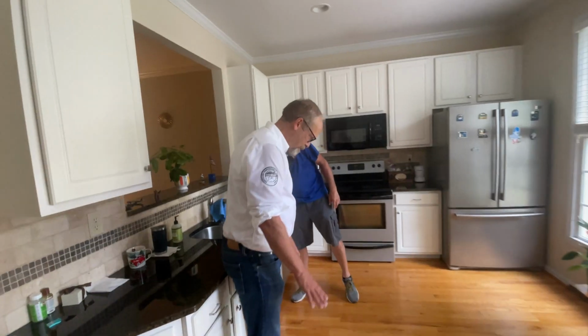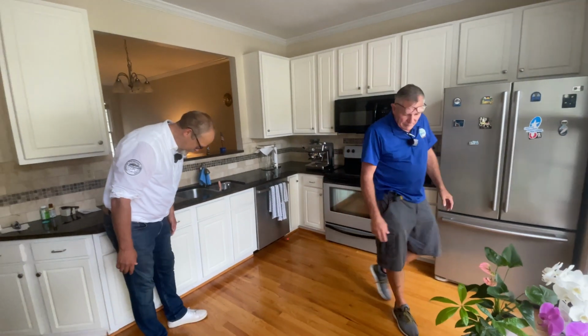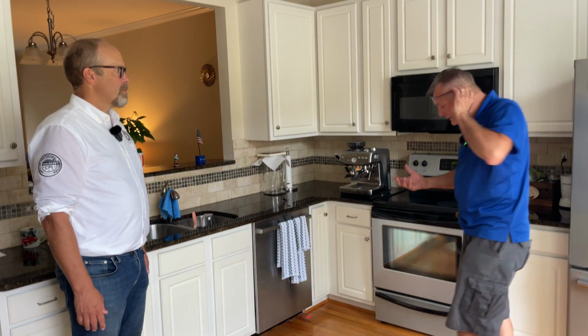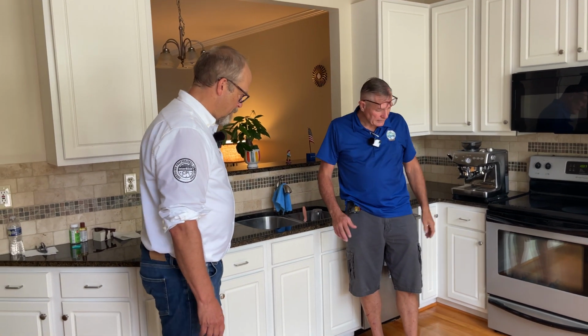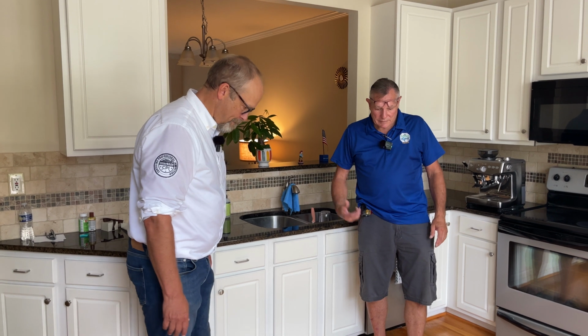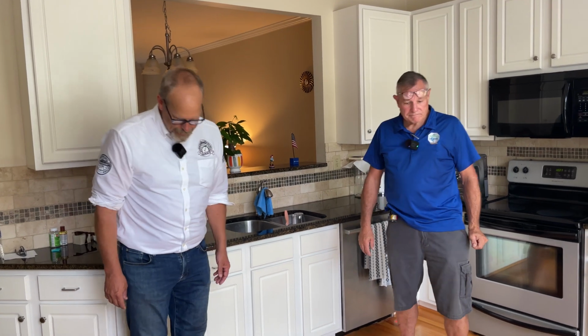And the flooring looks good to you? Flooring looks good. I don't see any water damage. Water damage or cracks or noise is good evidence that something might be wrong. Might not, but again, very solid. When you're walking, if you pay attention, you can feel dips, which could indicate issues underneath the house. But no, everything looks smooth, feels good. Great. Okay, let's keep going.